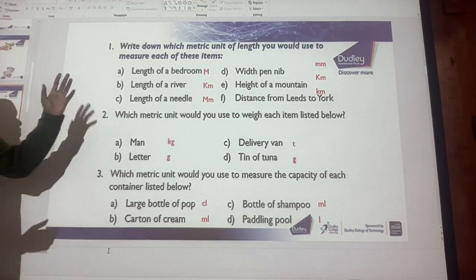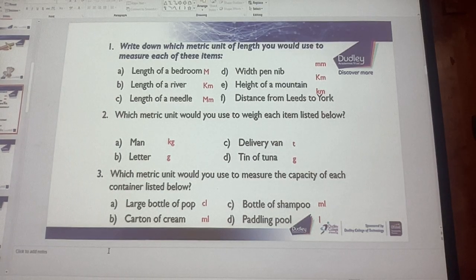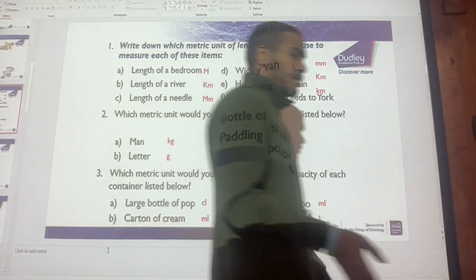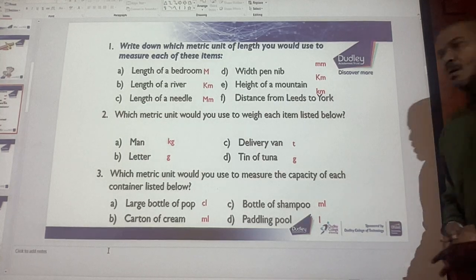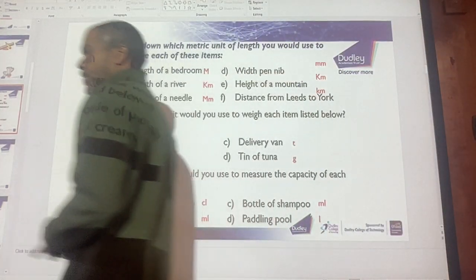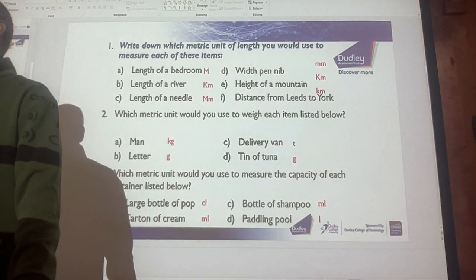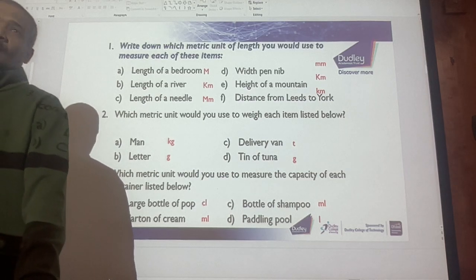All right, so what they're trying to show you here is that different units are used and applied to different objects, right? If I asked you, okay, well, what's the distance from here to New Orleans? You're not going to tell me that distance in centimeters.